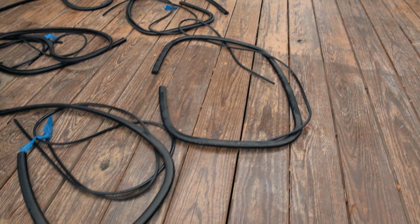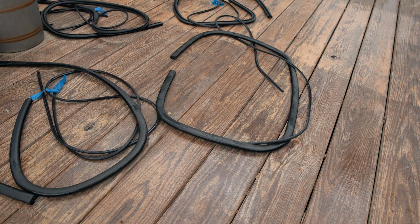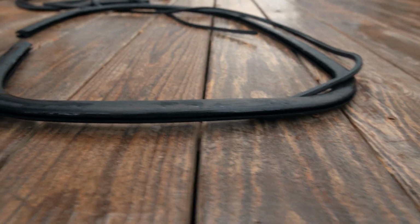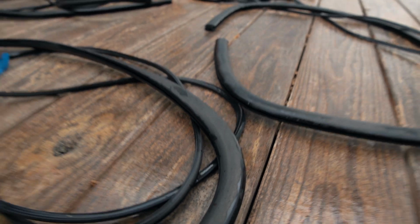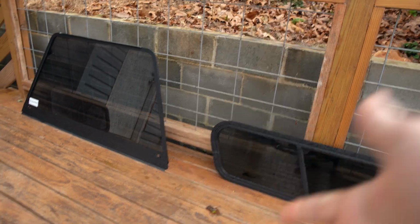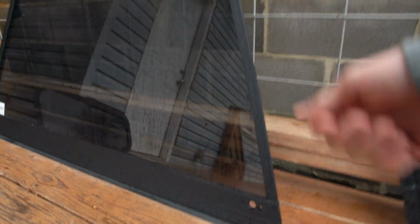I also pulled all of the weather stripping out from the Simple Green. If you remember, I think that was part 1 where we put that in. It's been in there for weeks, and honestly, it turned out really, really good. This stuff wasn't too bad to begin with, but this stuff here was really bad and crusty, and it is totally spongy now. It came totally back to life. It's great. All that's left to do is put the little locking and handle mechanisms on the lift glass here.